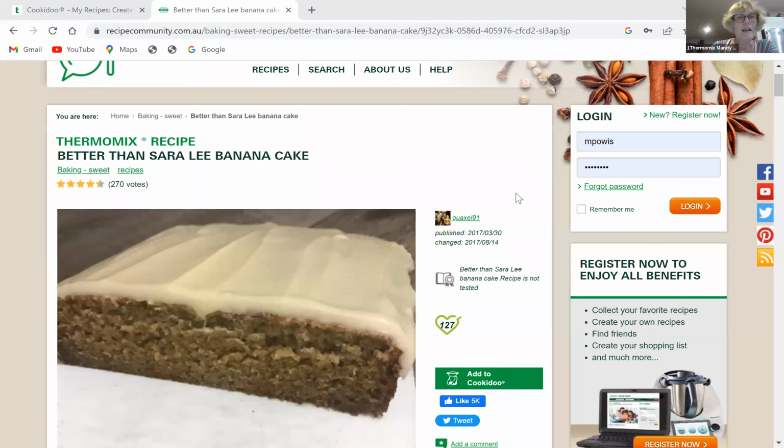Now, I have never made this cake, but I see in the things that people like to eat, or the most cooked recipes in the recipe community, this is always up there. So I thought, well, I'll just show you how to add this one. It's pretty simple. You can see with the recipe community, you can create your own account. You don't have to, but if you want to add a recipe, you need to. I have no idea what my password is. It's such a long time since I did that.